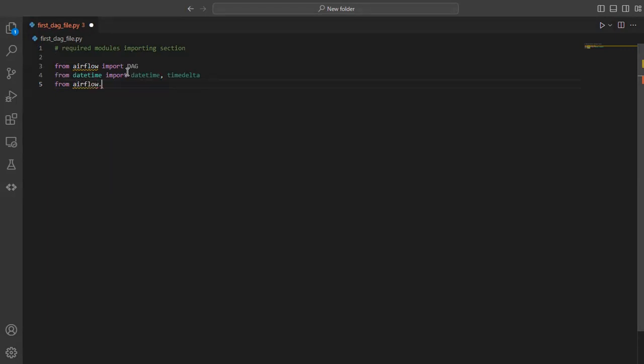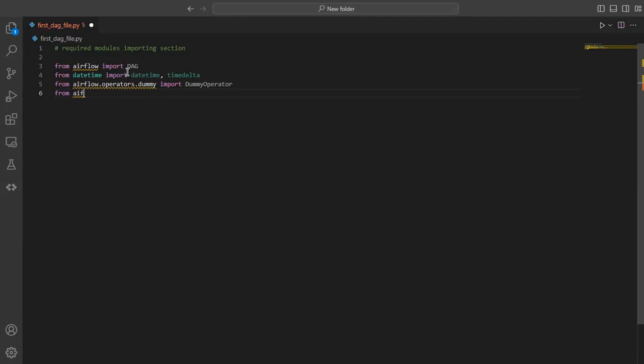From airflow.operators. So these are inbuilt operators. So we are importing from airflow.operators.dummy import DummyOperator. Each operator is a class of Python, so you need to understand that one.